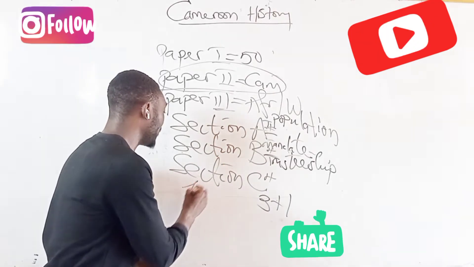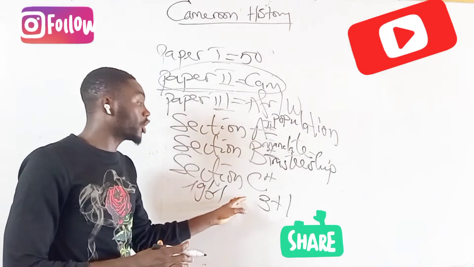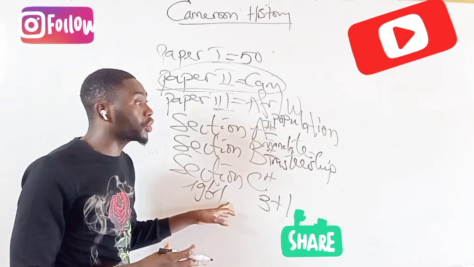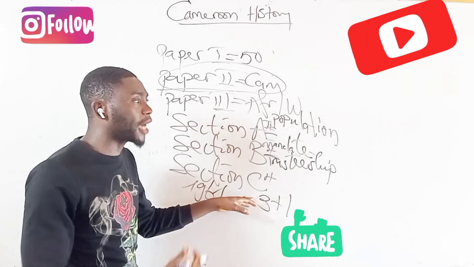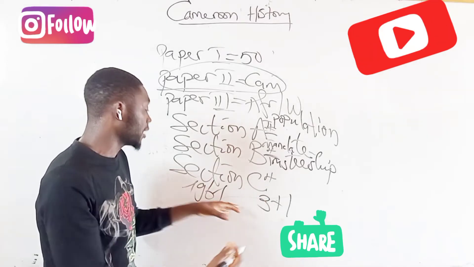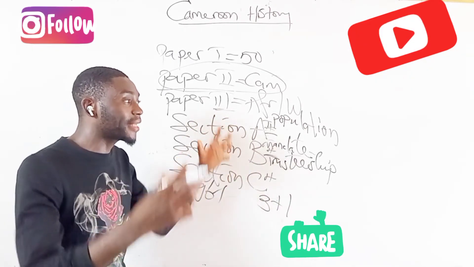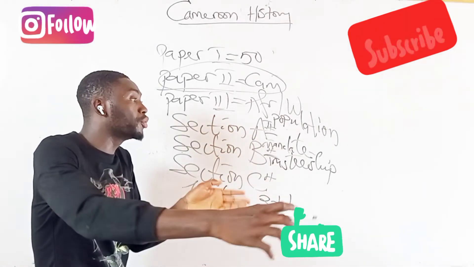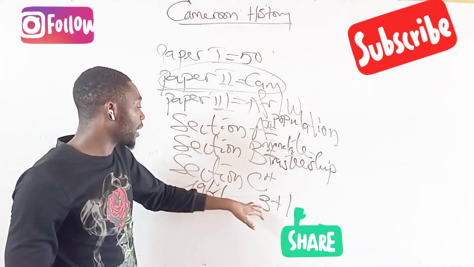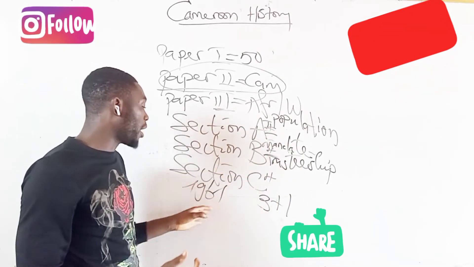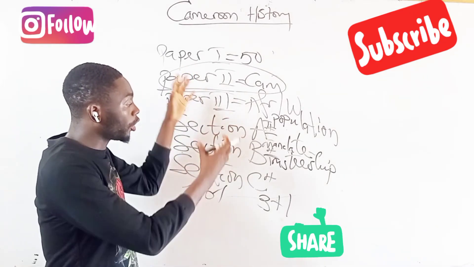In section C, we will be looking at the history of Cameroon from 1961 — from the Federal Constitution right up to the UNO government of President Paul Biya. Here we will look at the Bamenda All-Party Conference, the Foumban Constitutional Conference, the KNDP crisis in British Southern Cameroon, the government of Augustine Ngom Jua as Prime Minister of West Cameroon, the implementation of a one-party state in Cameroon in 1966, why the federal system was abolished in 1972, the resignation of Ahidjo as president in 1982, and then the UNO government of Paul Biya including the advent of multiparty politics in Cameroon.